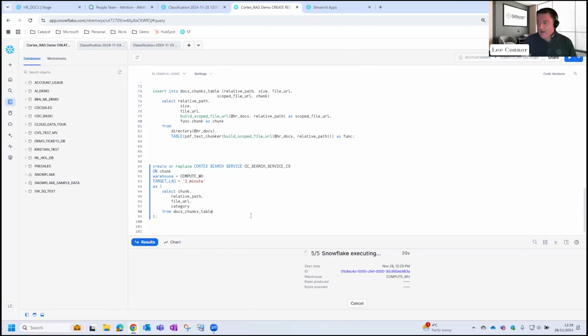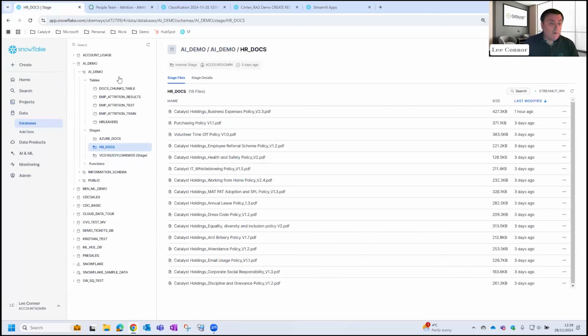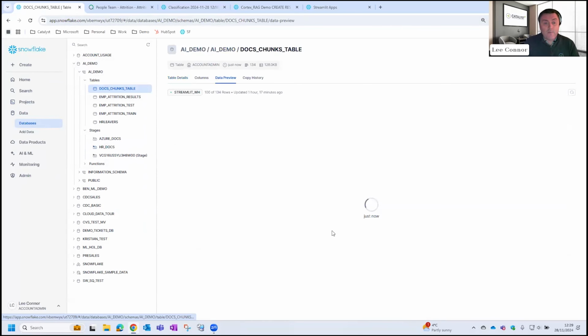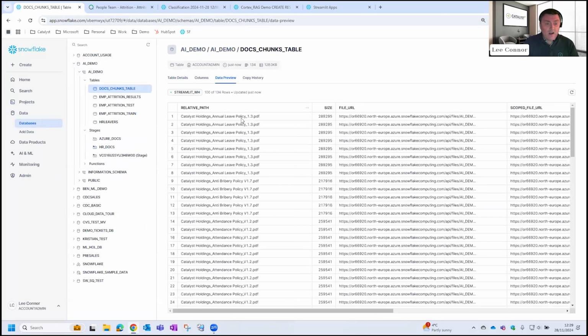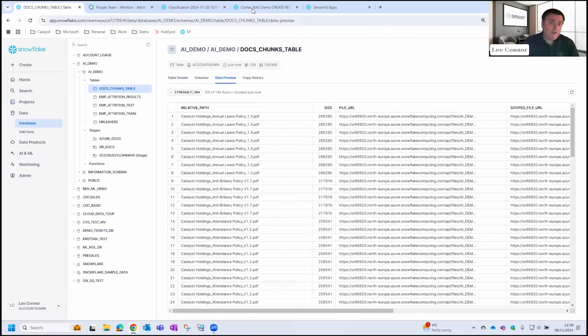I know you are bothered, Ben, and I think if you're a data scientist, you want to take control, which you can if you want to. So that's finished. That took all of those 16 documents, converted all of that to text, and then created this brand new table. Let's have a look at that. It's created this chunks table here. I can look at that preview and see it's got lots of information in there, thousands of rows. So let's see whether we can utilize that.